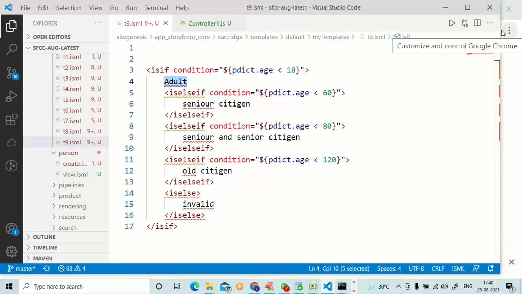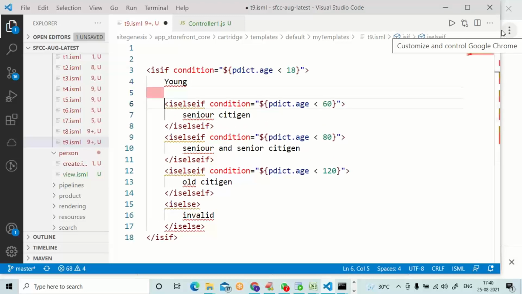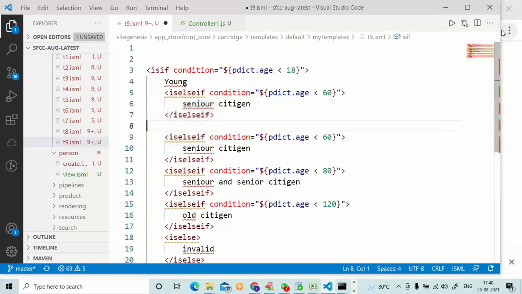If it is less than 18, let me go for something like "minor". I'll choose one more, maybe less than 40.